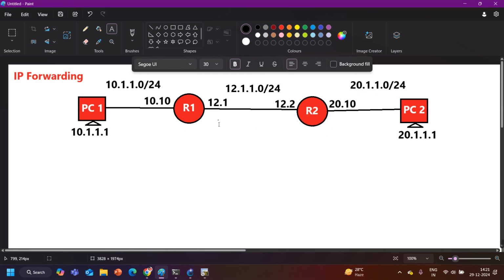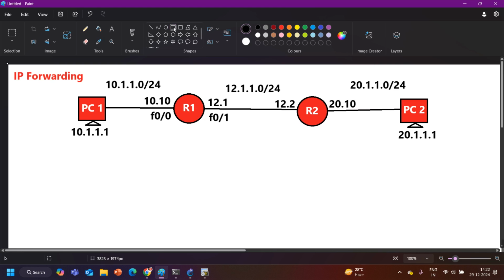On router 1, the IP address is 12.1. On router 2, the IP address is 12.2. For example, this is F0/0, FastEthernet 0/0 interface of R1, and this is F0/1 interface of R1. Right? Guys, you know a router maintains a routing table to forward the traffic.